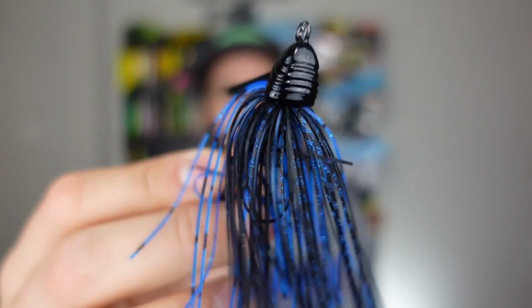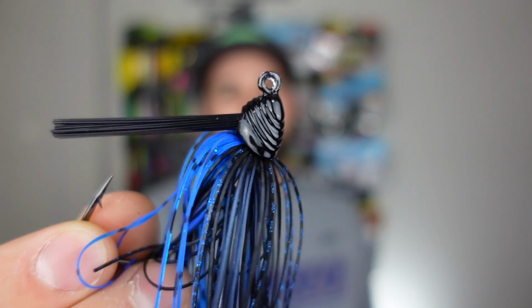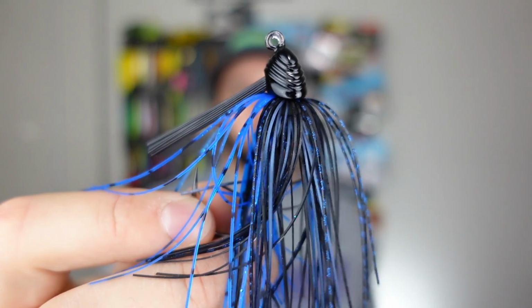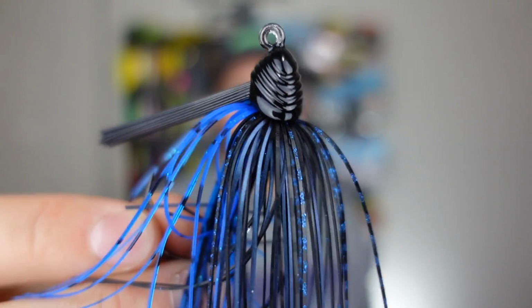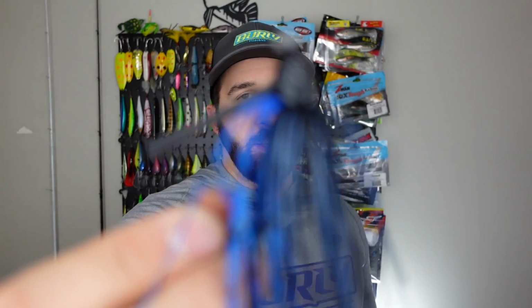Then we had this bait, the black and blue jig. Guess what? Didn't find it and just bought another one. I actually filmed an unboxing for this one too, and just never put it up because then I got the new camera, and I wish I had done it on the new camera, but it's too late now. It's already done unboxed. I placed a pretty big order with 6 cents. Actually picked up some other stuff, some new skirts for my jackhammers, which were skirtless after some mean old pike ripped their skirts off.